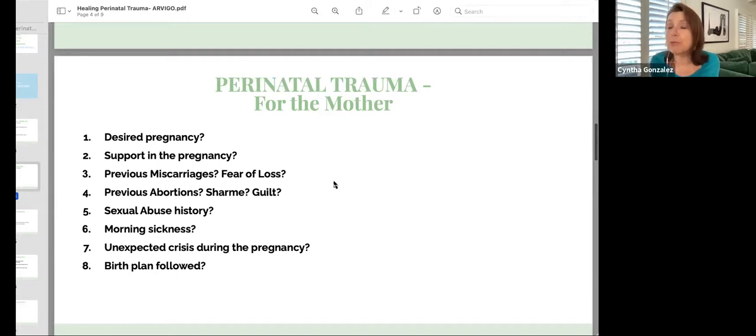So she did her best to have a woman doctor and a woman doula and have everyone there, but still it was just that deep fear of even that was very difficult for her. And then sexual abuse history can be in all other kinds of ways, just that territory, that cellular memory being woken up again because that area becomes so alive.